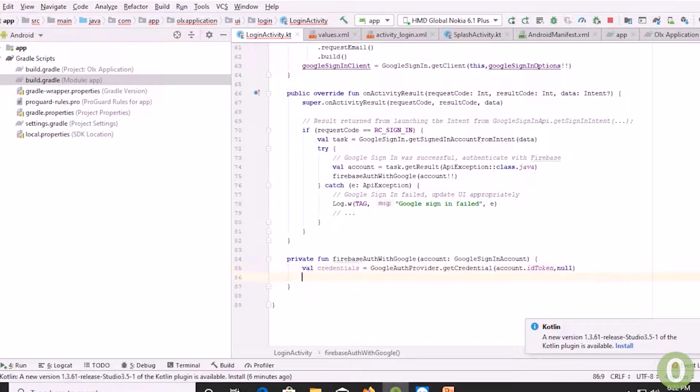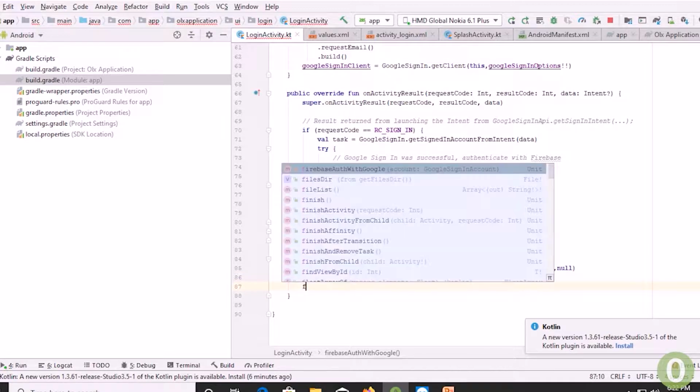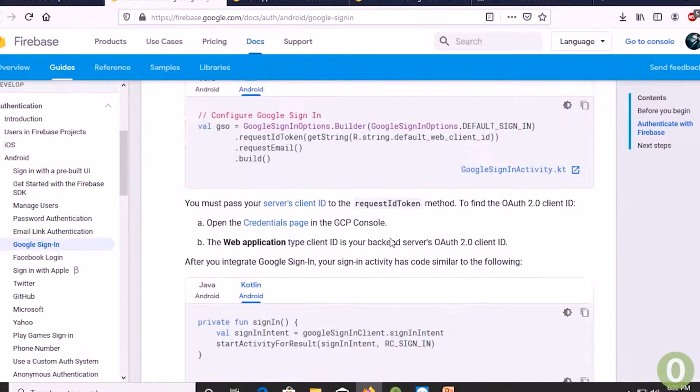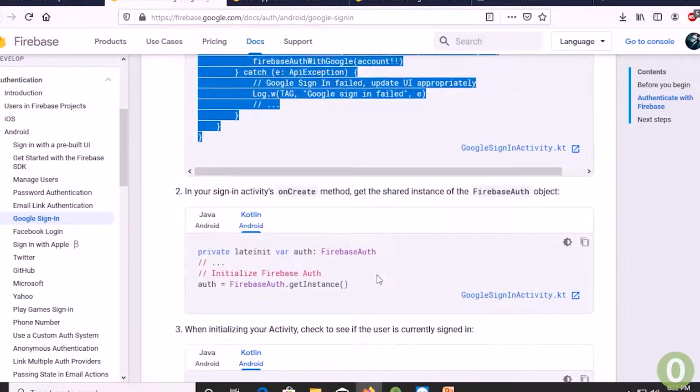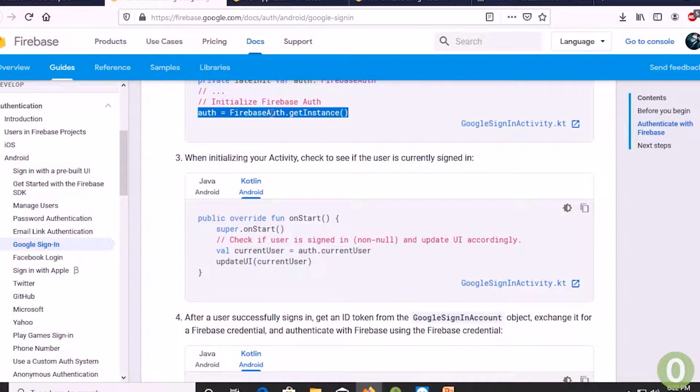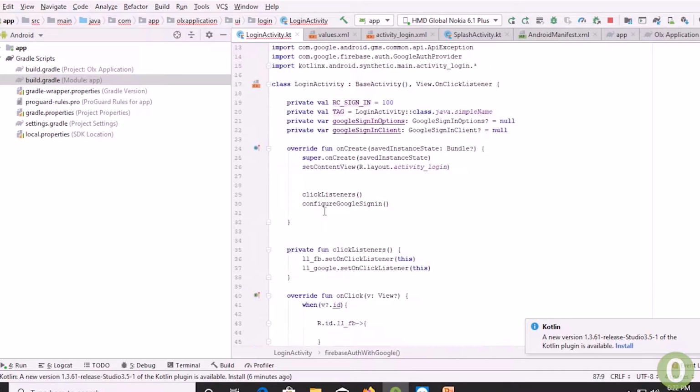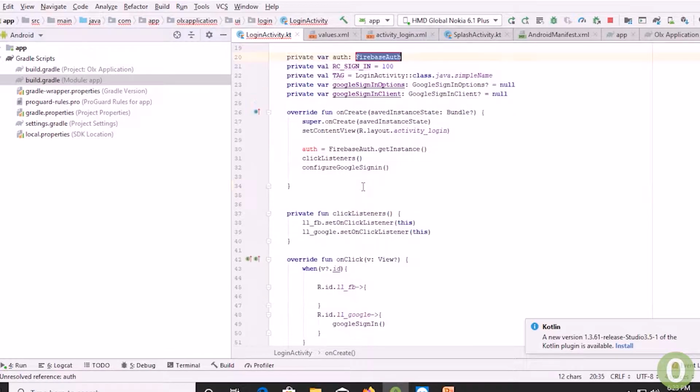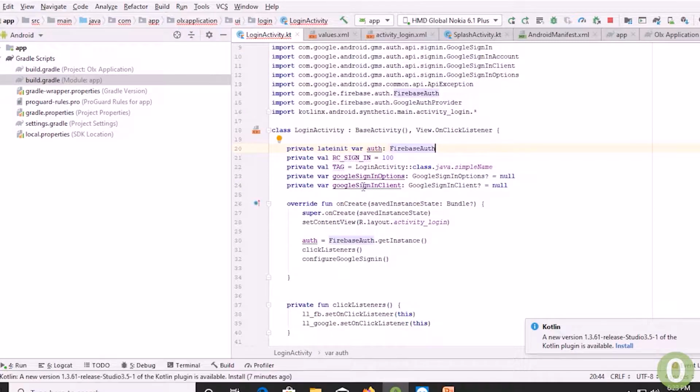Now after reading the data, I need a listener. I need to implement the listener here from Firebase auth. I have to create a FirebaseAuth property above and initialize it in onCreate.